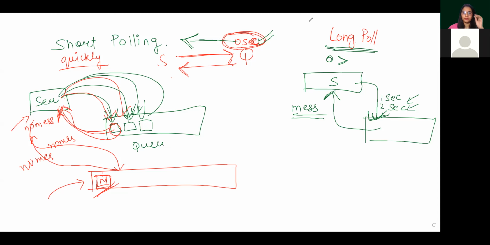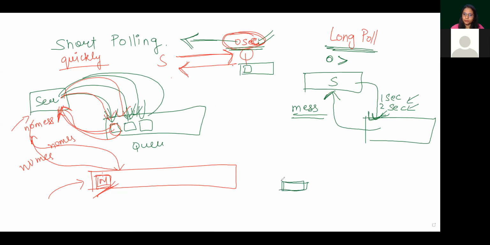So I have a question. For short polling, the server, the first one that you explained, can see the message quicker than long polling. Yeah, it is not waiting. It's not waiting for the message to come in, or for any number of seconds. It's like this.